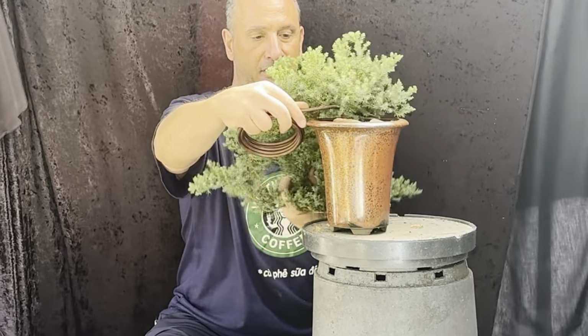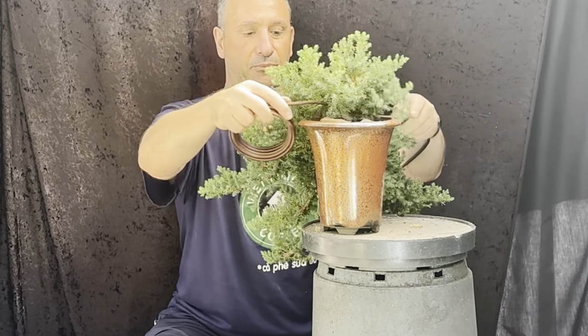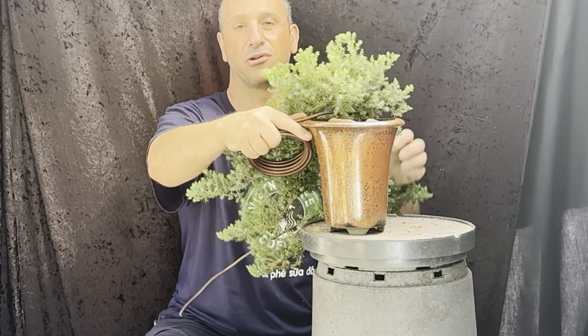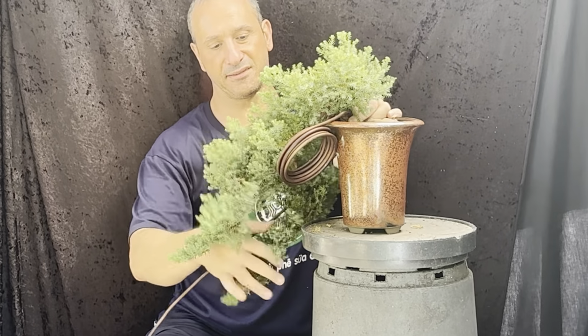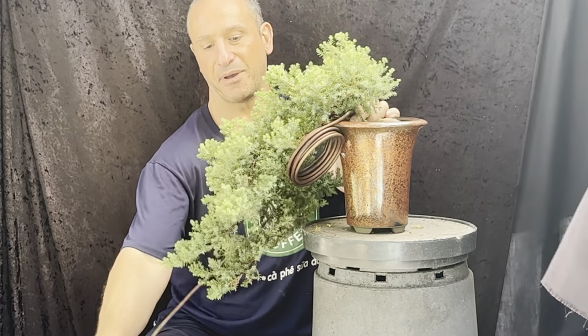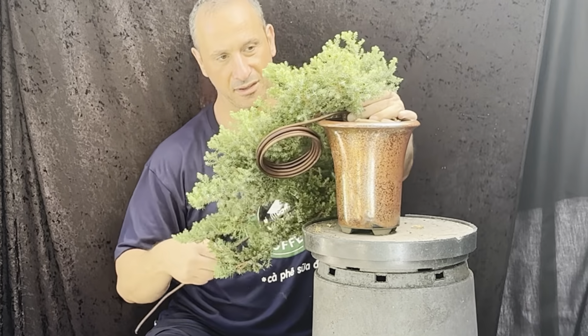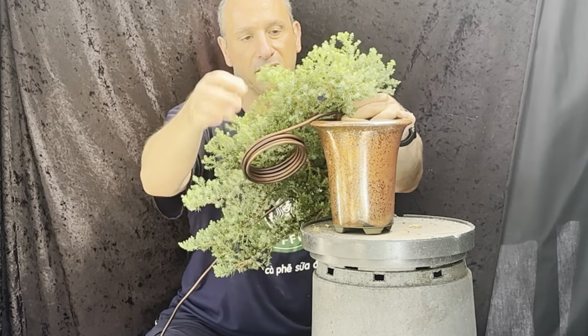So I'm going to try and measure out. I'm going to wire the big long one first, the base one. So I'm going to go about a third longer to maybe half longer than the branch. So if this is the branch here, I'm going to go about that much more. About half more than the actual branch. And then you just start wiring and applying the wire.